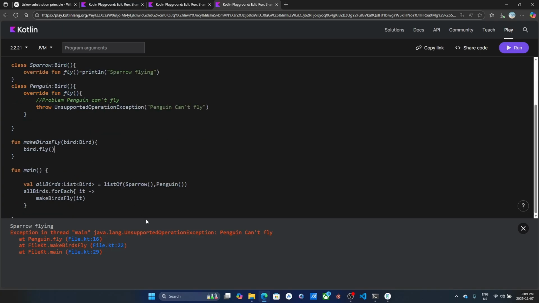But right now you cannot replace it. Your penguin causes a problem, the unsupported operation exception.